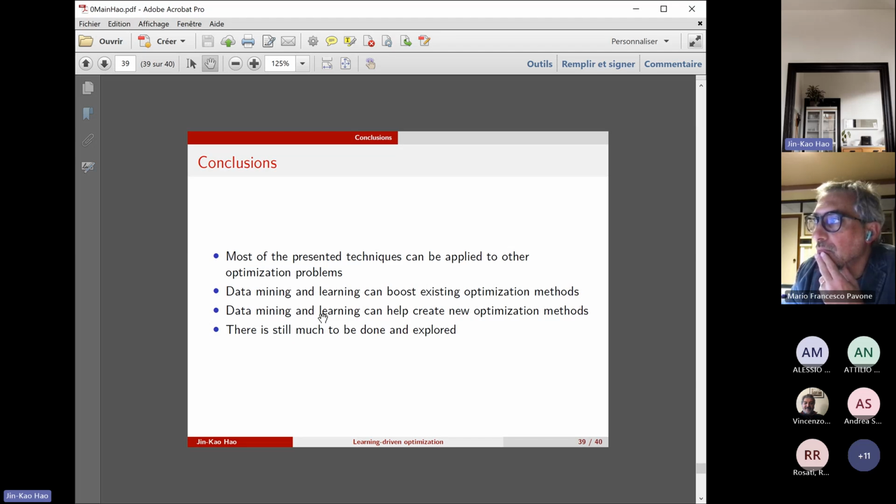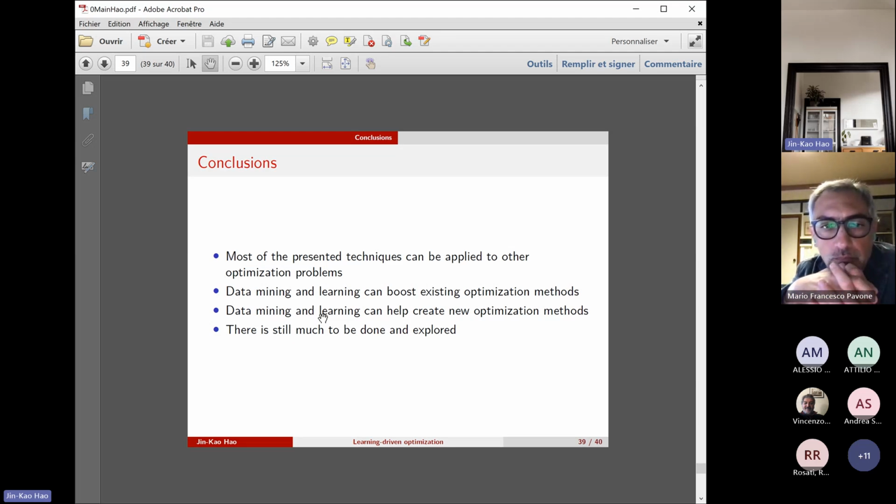I didn't see yet convincing results in this sense. So what I want to say is that of course there's still much to be done, much to be explored.